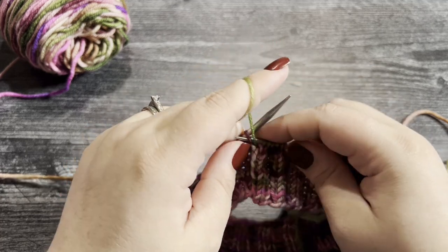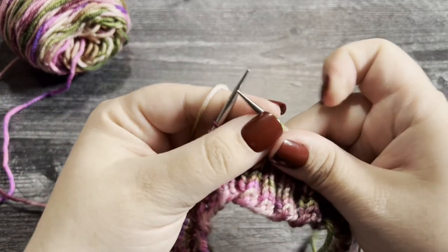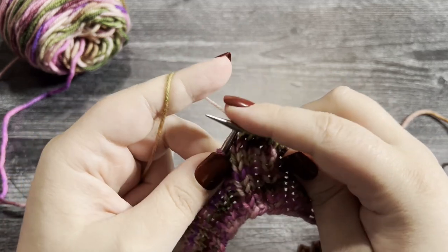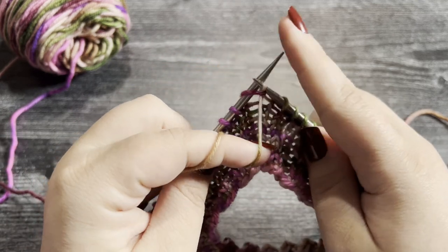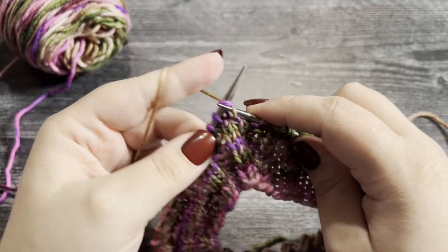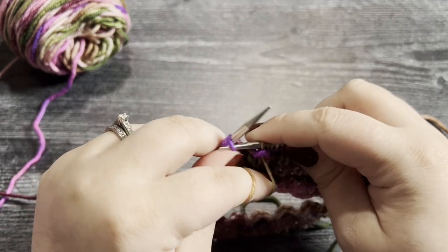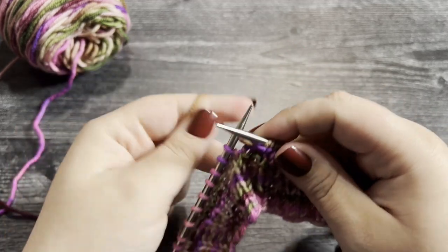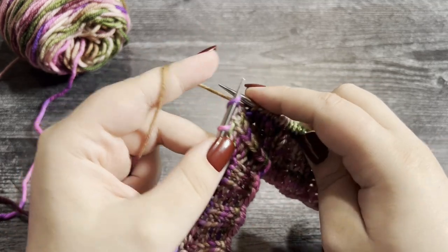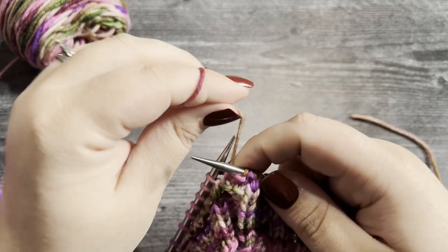For rounds 10 and 11 we are knitting two and purling two. Up close: we are going to knit two — there's one, there's two — and then purl two. Again, knit two, purl two. If you need help with the ribbing, this is the same exact thing — we are working a knit two and a purl two.